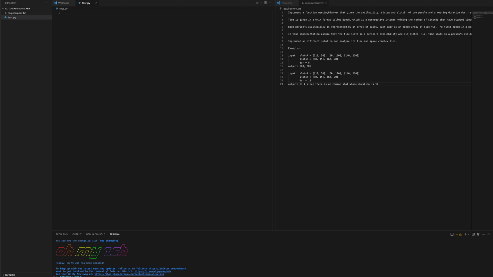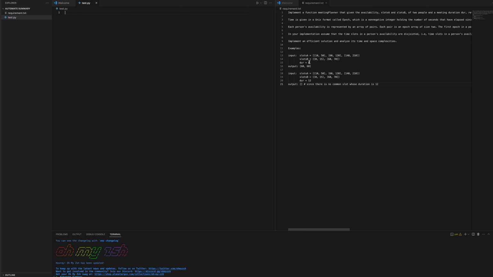The key points to remember here is you're looking at the slots that are available, right? So slot A versus slot B. The other key thing is that the slots are given in time units of integers, so in epoch time, and so is the duration. So you can assume 30 seconds, and the concept will work no matter what the time unit you're using, as long as it's integers. The other thing to remember is that these time slots are ordered. That's the only way two pointers will work.